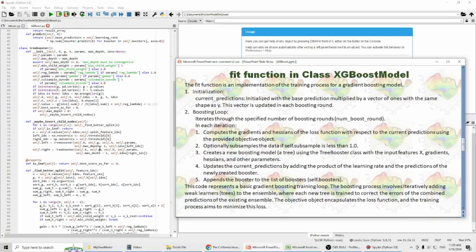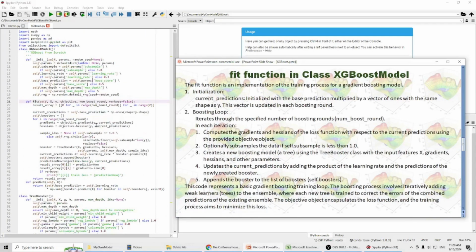Now, let's take a look at the fit function in class XGBoost model. The fit function is an implementation of the training process for a gradient boosting model. First, it has initialization here, and then it iterates through the specified number of boosting rounds.